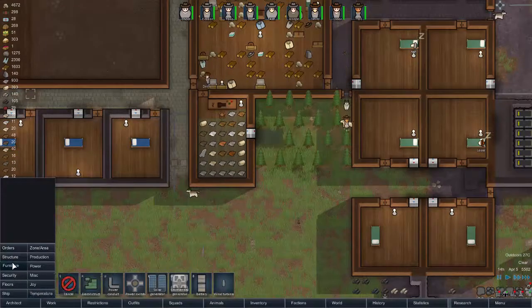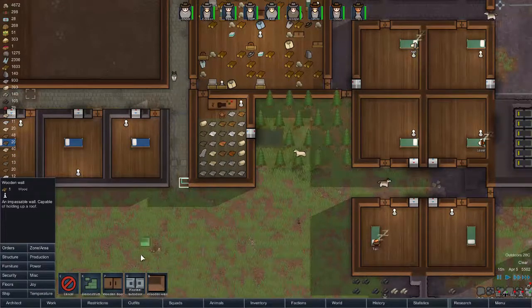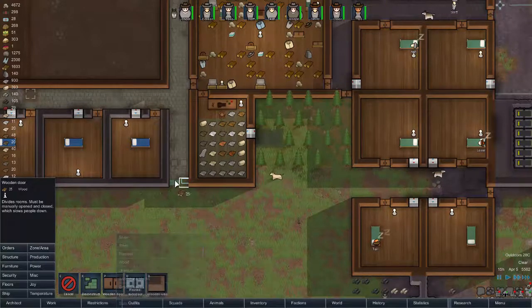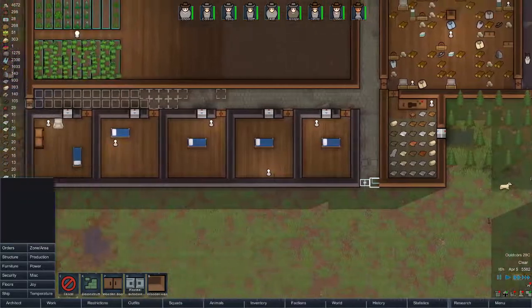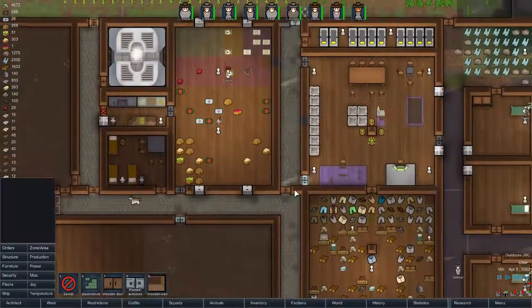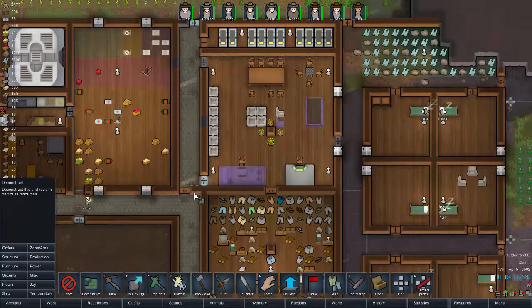Outside wall here, structure, wooden wall like that, wooden door like this, because then this is all self-contained and I can take that wall out. I just will do that right now. Deconstruct. Will be good.